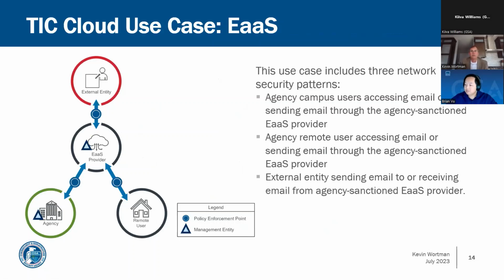This is our email as a service conceptual architecture. The email as a service guidance in the cloud use case defines how network and multi-boundary security should be applied when an agency's email service is hosted by a cloud service provider, and that the provider is responsible for the email infrastructure itself. The conceptual architecture is composed of 4 trust zones, as you can see on the slide. And again, the simplifications are just meant to simplify things. They're not meant to imply that an agency must treat all the entities shown here in the same manner. So the same as the cloud infrastructure conceptual architecture. Next slide, please.